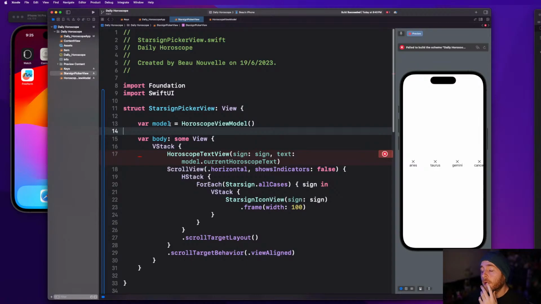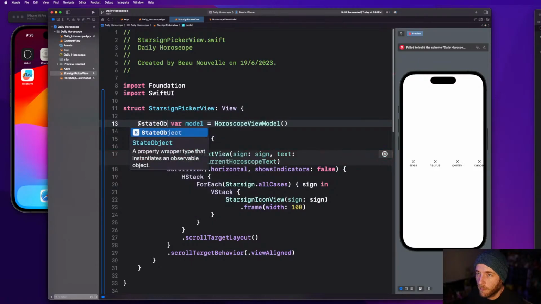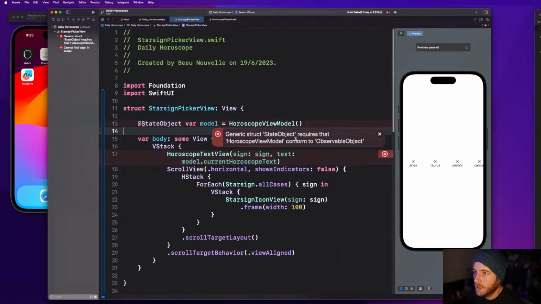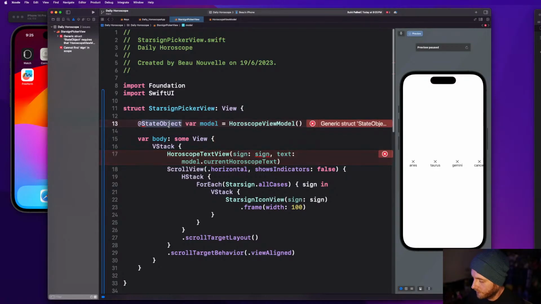Yeah, so the way this works, from what I remember, with the new stuff you don't have to do a state object. State object isn't even a thing anymore, I don't think. I think it's still available, but it's probably going to be deprecated. State object requires an observable object. It's an older thing, right?